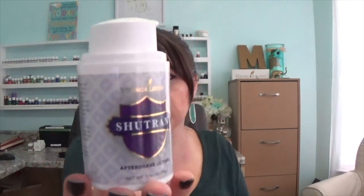So here's the little container. It's like an interesting pump. It's got 1.76 fluid ounces. And let's see if it... It is a lotion. Yeah! Okay, I was wondering if it was going to be greasy or oily. Look at that. Okay, I'm just going to put it on my arm here. Okay, maybe the other arm. A lot came out of one pump here. I just thought aftershave lotion, does it have to be just for aftershave? Could you just use it as lotion?